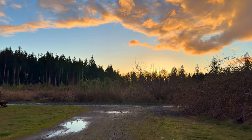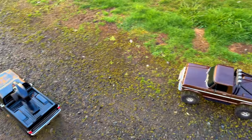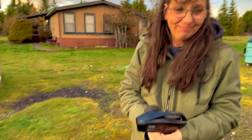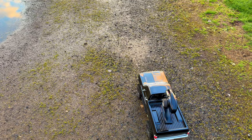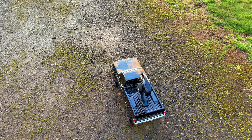Finally got a break in the weather to do something Kelly and I wanted to do. We're going to do another mail run with the RC cars. Kelly's taking her 150 with the trailer to carry the package. And I bought some bungee cords so I can tie it down. So hang tight and gather up my stuff here. We've got to go slow. I don't want to get freaked out by walking this far, so I'm gonna take it slow and easy. So bear with us. Welcome to the day, by the way.